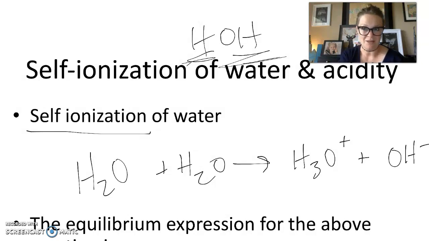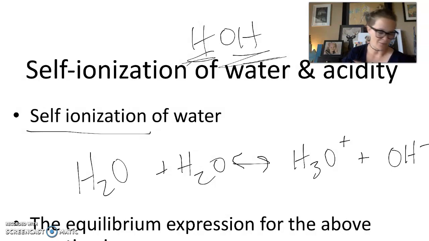Now, I want you to think about how I put that light bulb a long time ago in the water and it did not conduct electricity. So is water strong or weak? There weren't enough ions in the water to make that light bulb light up. So water must be weak. So we throw a double-sided arrow here.